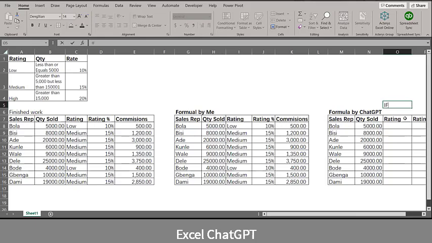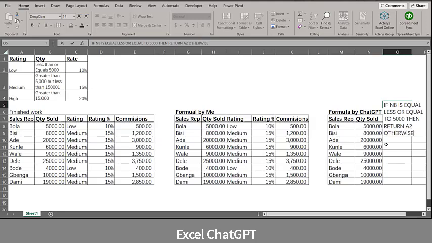So again, looking at N8, which is here, which is where our 5,000 is, our quantity is less than or equal to 5,000, then return A2.